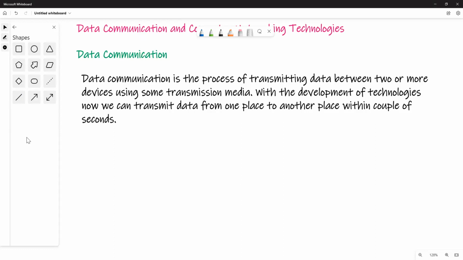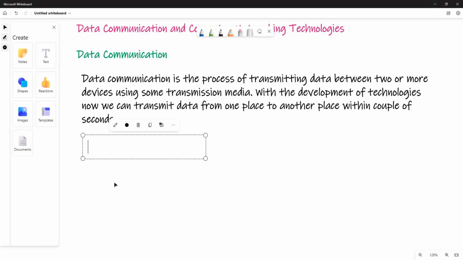Now, when you talk about this, we need to talk more on the model. Now, we know that we have to have two parties. Now, how do you communicate? That we need to discuss. So let's look at the model for this. So we can talk about a communication model.